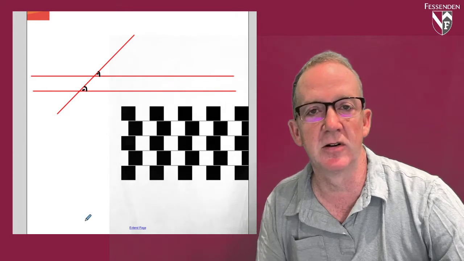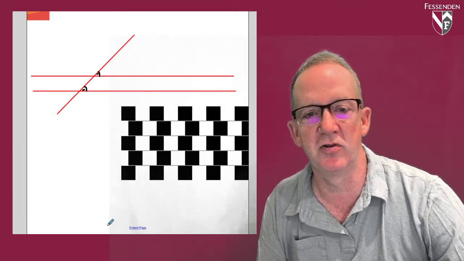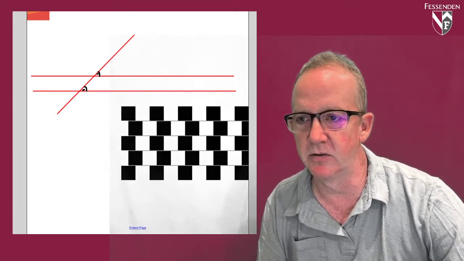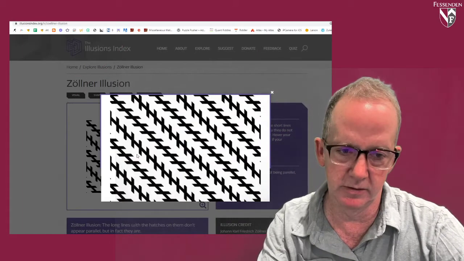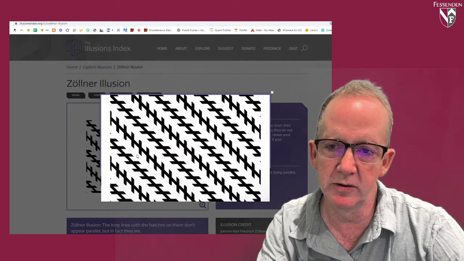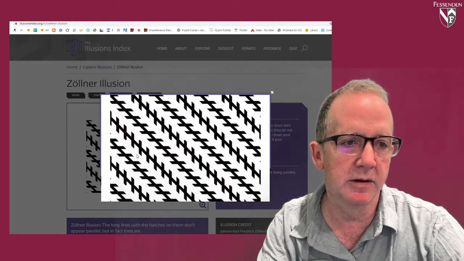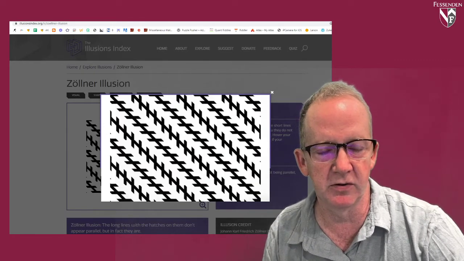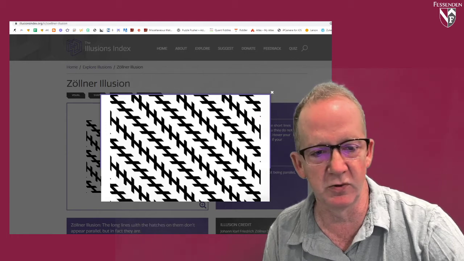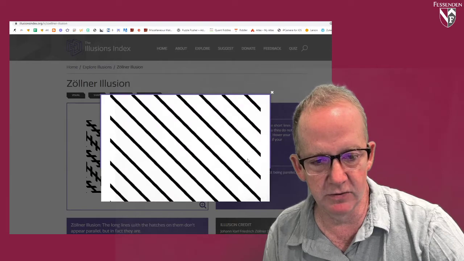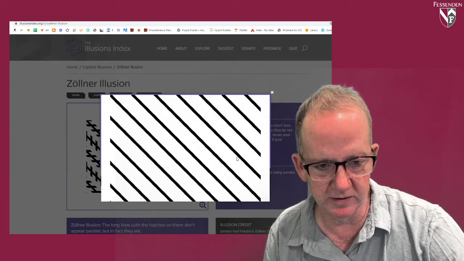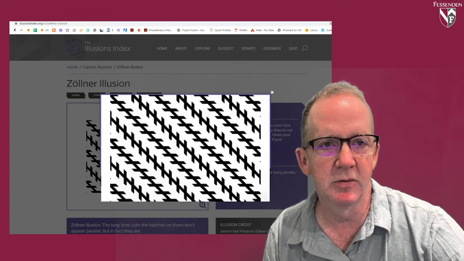The first skill I want to talk about is to go over to GeoGebra, and if we can do that. That's just where I found that illusion. Oh, and a second illusion, this one called the Zollner illusion, which I think is pretty interesting. They don't look parallel again, and then if you hover over it, you'll see that the lines truly are parallel. Let's go over to GeoGebra.